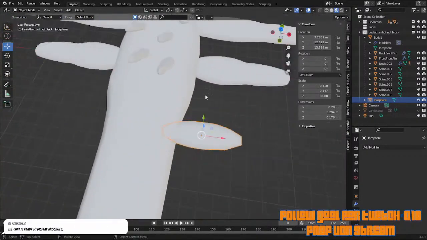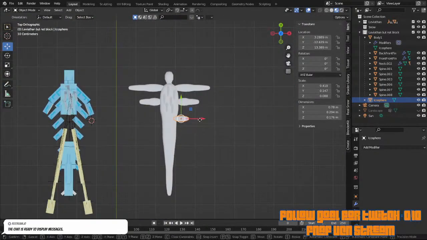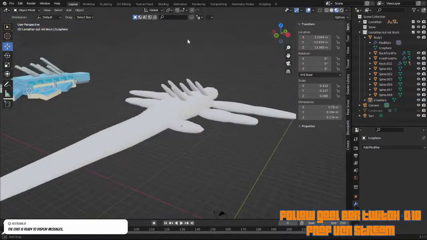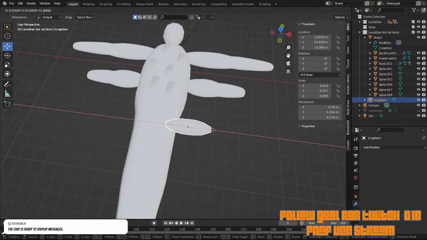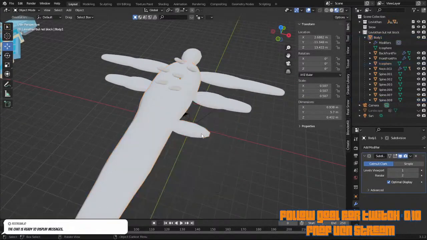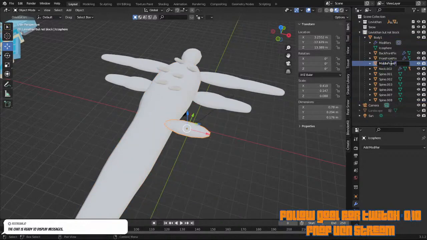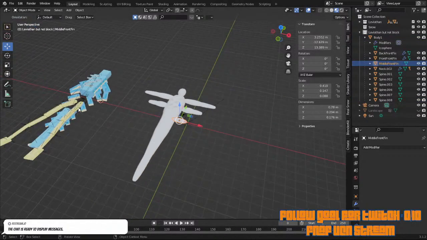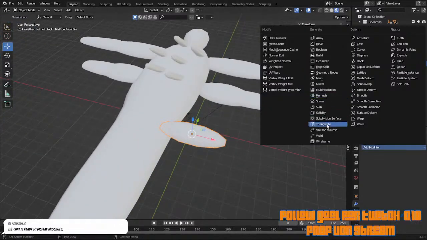And yeah, that looks about right, I think. Let's just move it in a bit more, I think. And that should be good. There. Parent it to that object. That is the middle front fin. Was it 1, 2, 3, 4? Okay, so it's the front of the middle, mid-front fin. Why did I say skin? Fin. Jeez.